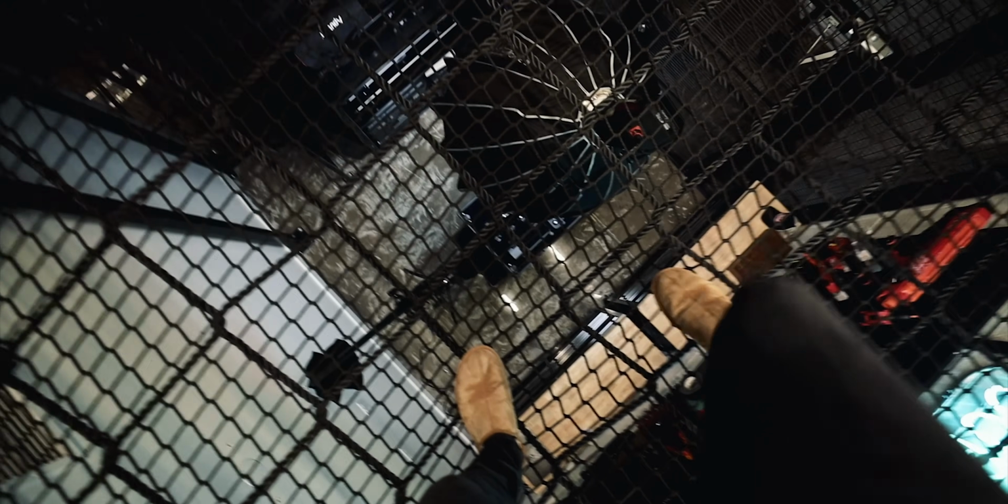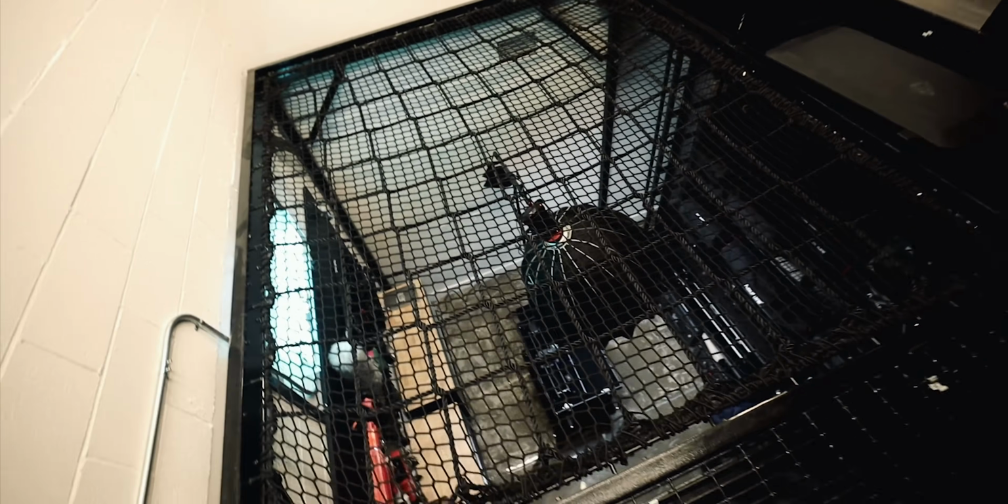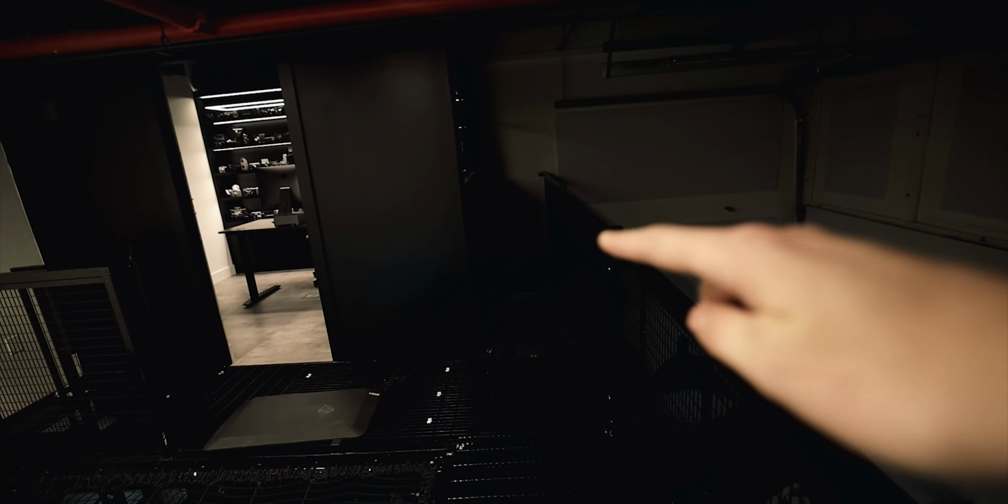This is the hammock, which is pretty cool. My kids love it. I love it. I mean, everybody loves it. Childhood dream coming true right there. That's dope. And the catwalk goes that way and over to this little spot here. So you can kind of get a good bird's eye view of the entire space right there.